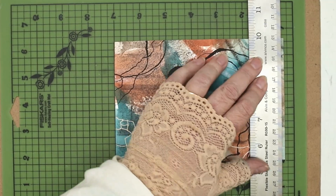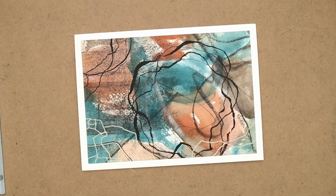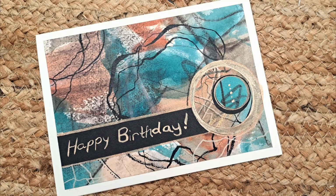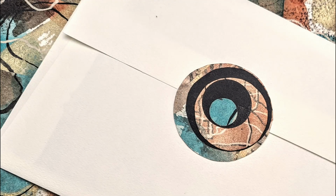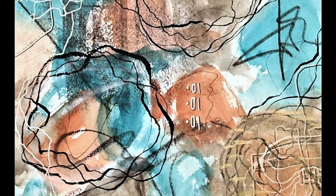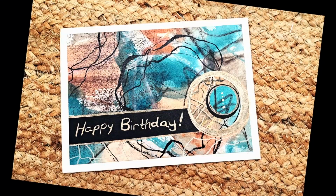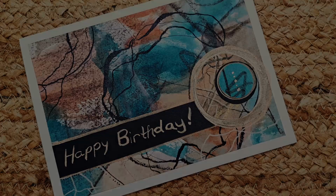I used a running glue that you glue on, so it's not wet. And I unfortunately don't have footage of me cutting those little circles out, but you can figure that part out. It's easy, and I used some black cardstock to go behind it as accent, and it just turned out great, you guys.